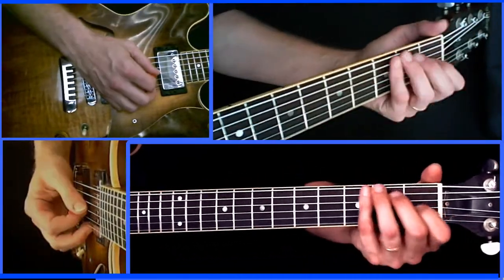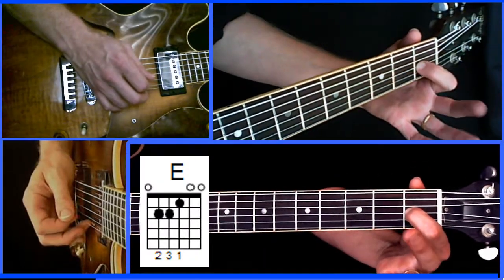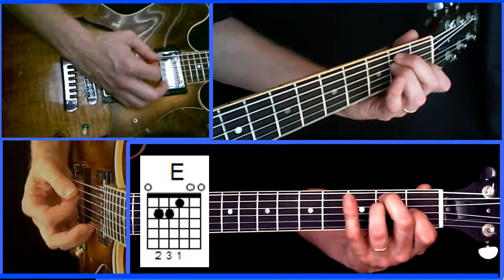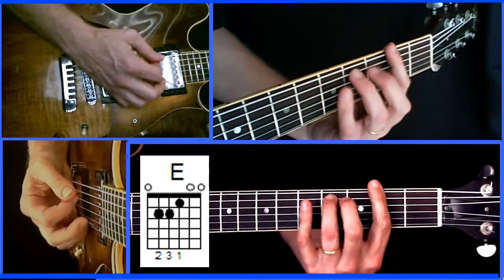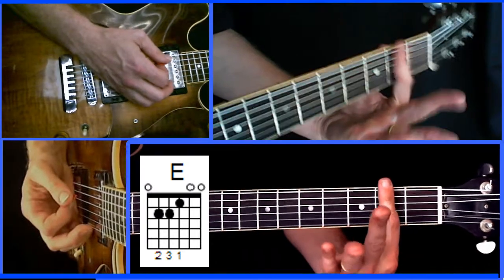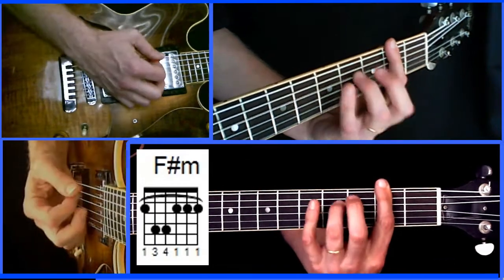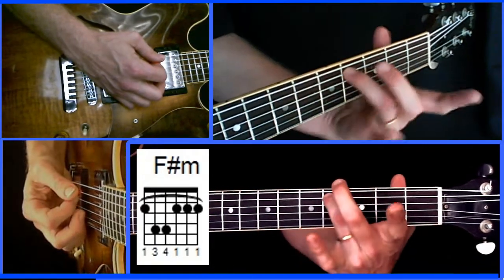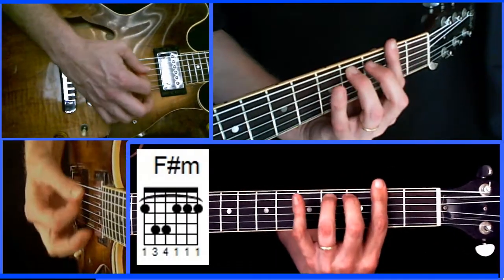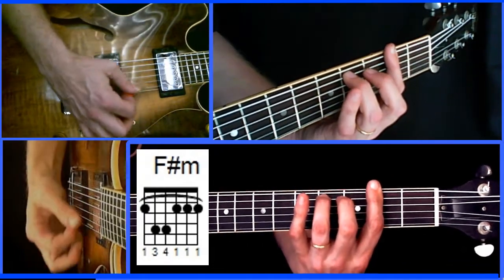So how do we play these chords? We'll start with E. We have our first finger on the 1st fret of the 3rd string, our 3rd finger on the 2nd fret of the 4th string, and our 2nd finger on the 2nd fret of the 5th string. Next, F sharp minor. We have our 1st finger barring all the strings — meaning you hit all of them with this finger, if you look in the upper right hand corner. Then we take our 3rd finger and sneak it over to hit the 4th fret on the 5th string. Plenty of chord lessons on my YouTube channel aside from this.